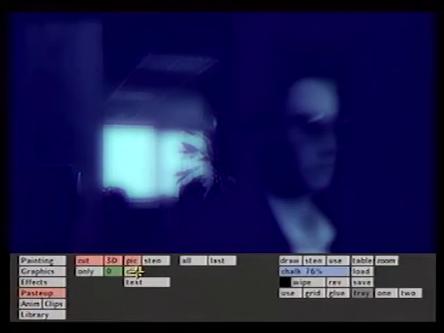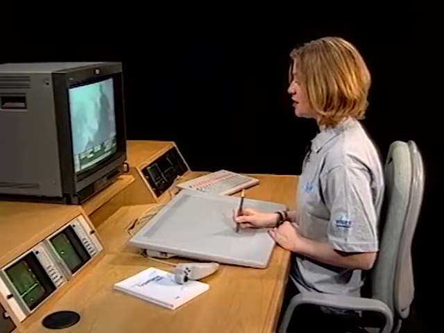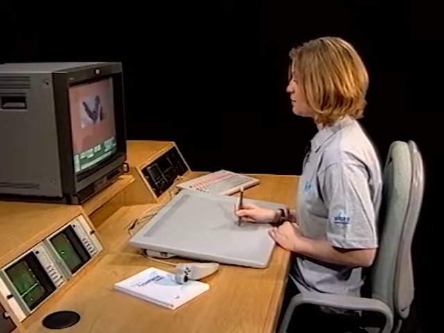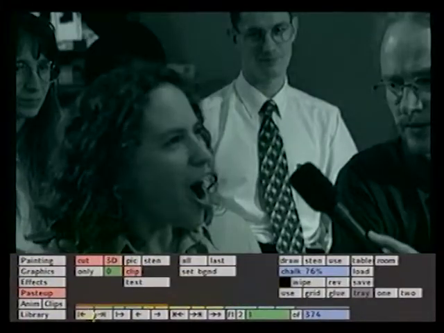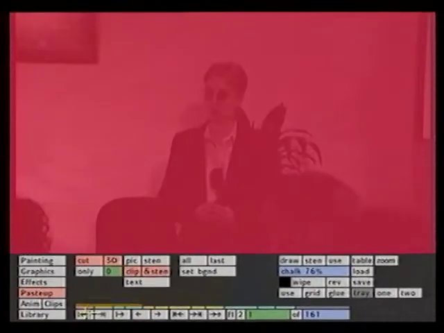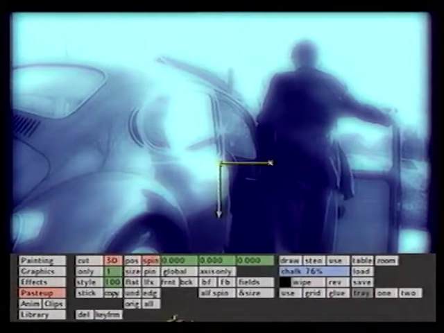Now when I select clip, you'll notice that we actually get an extra menu down here. This indeed is relating to the clips on my clip desk. You can see that we can step through to the beginning of our clips using all of the features that you'll recognise from the clip desk. So this helps us very easily to find the area that we're going to want to cut out. There it is. Just going to select all to cut out the whole image.